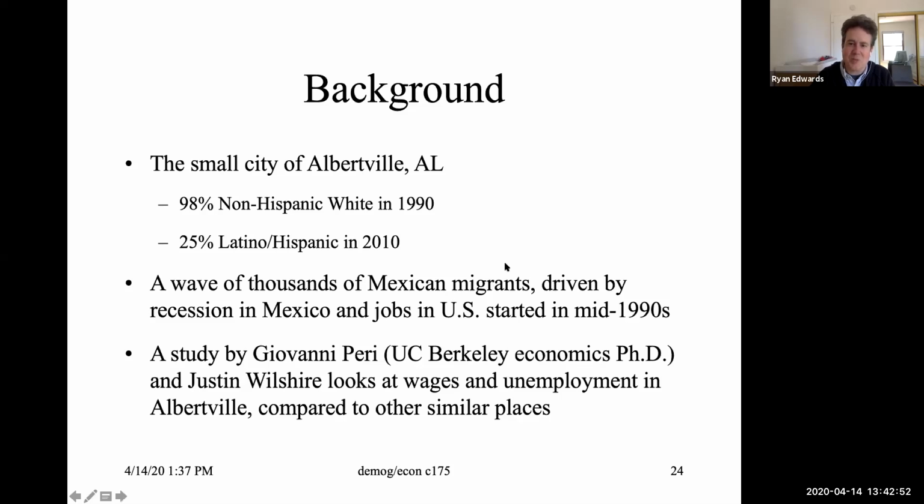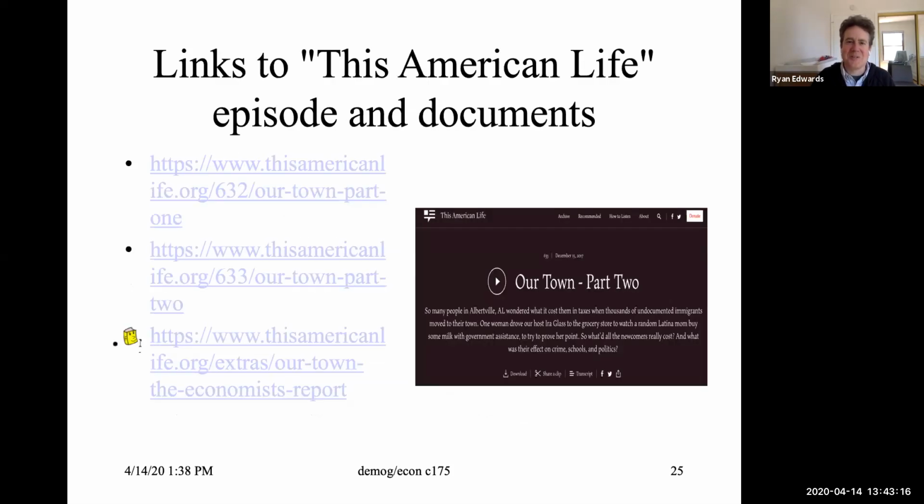That's always the bugaboo, is to try to make sure that you're comparing apples to apples. So ideally, of course, you'd want an Albertville that lived in like the bizarro world alternative dimension that never had any influx of immigrants at all. We don't have that, but the next best thing then is to try to find another chicken packing place. Say that 10 times fast, and try to compare those two things.